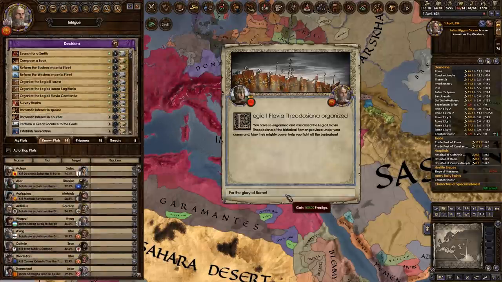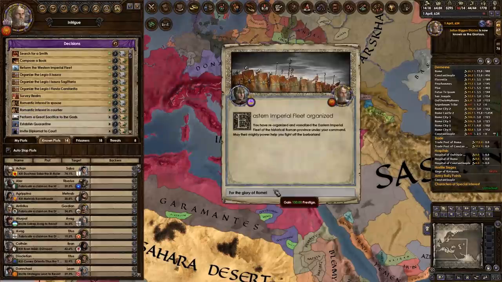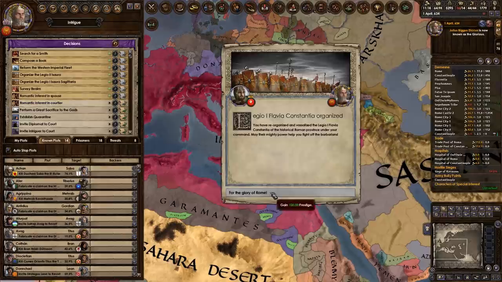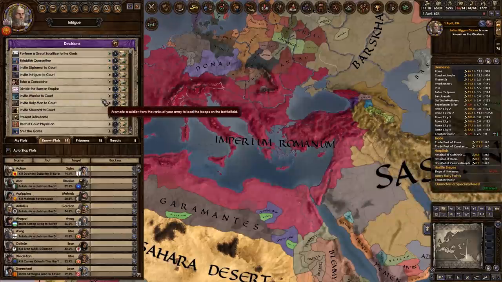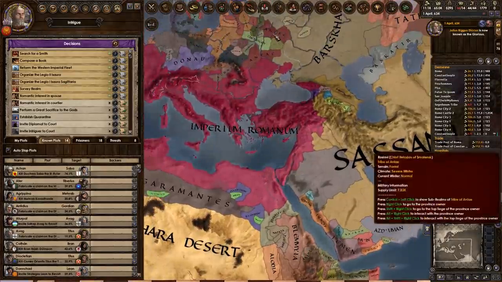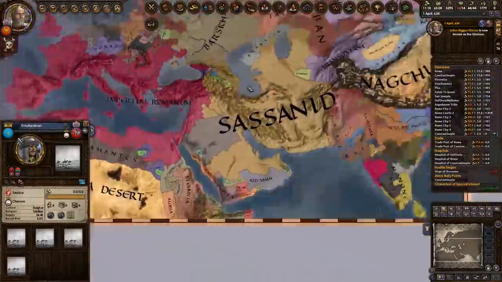Let's organize a legion. Perfect. Let's reform the Eastern fleet. Perfect. Let's compose a book about Rome. Perfect. Another legion. My God, we've actually fucking done it. We've got to reclaim some borders, obviously. But my God. I have a lot of things to sort out for next episode.